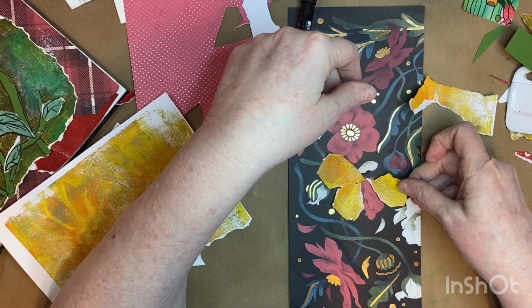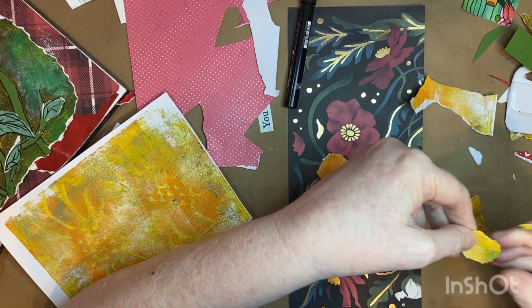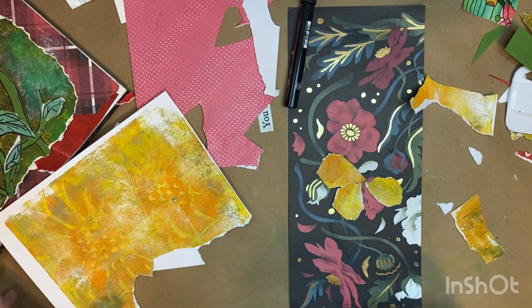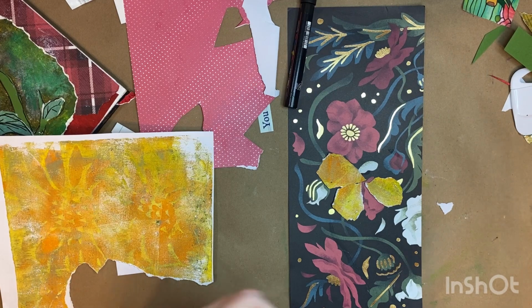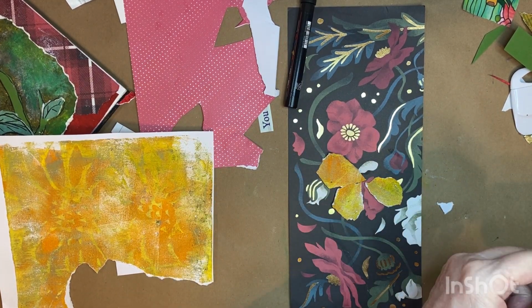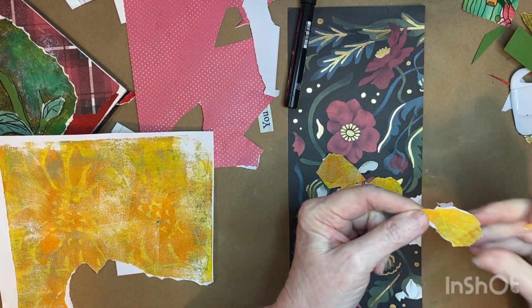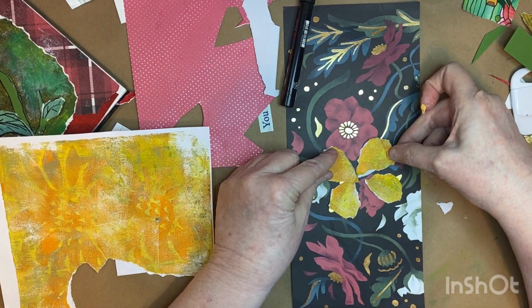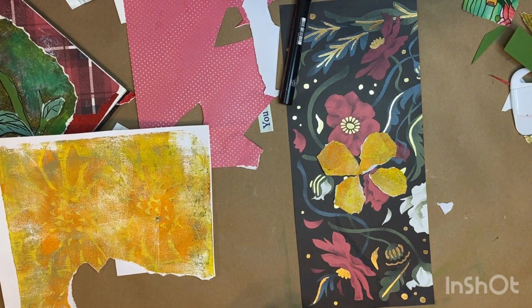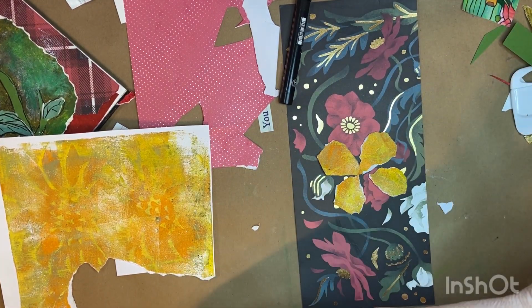So that one's a little small, so I think I will use it for the bottom wing. Now let's try to tear out a bigger piece for the top. Okay, let me refine it just a little bit here. All right, I think that's pretty good. And if I can get this down, I don't know that I have enough of this stick left to use, but we'll see.